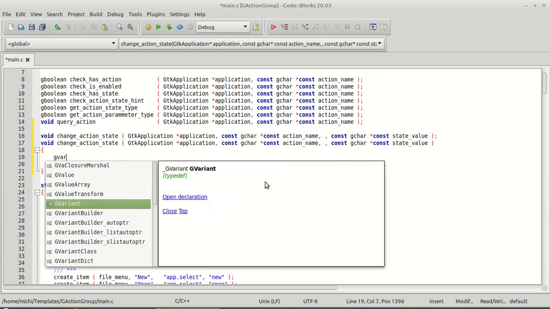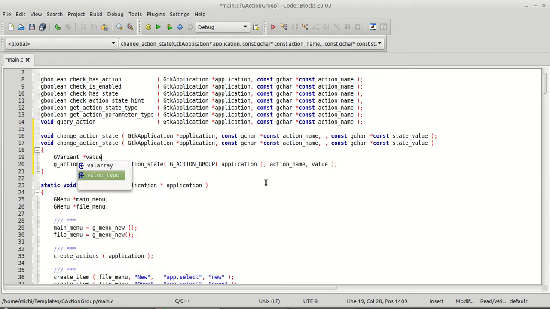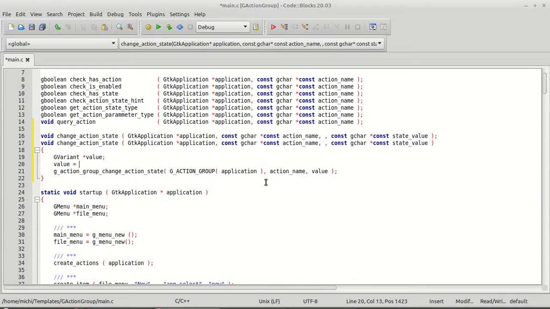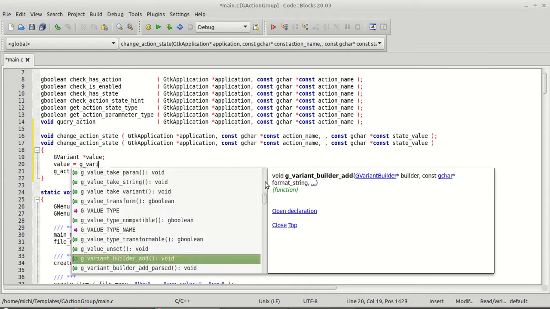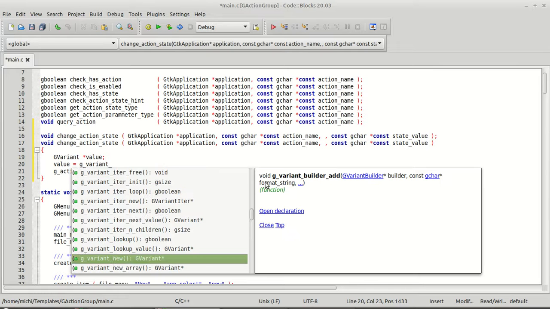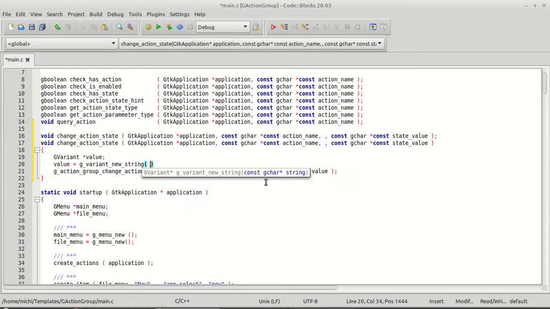GVariant value, and the value will be created with g variant new string, not like that, new string, and here of course we are going to pass the state value, this one right here.